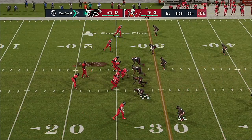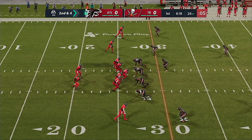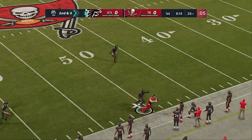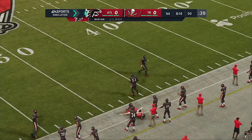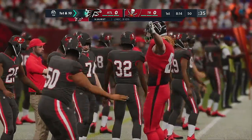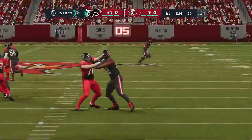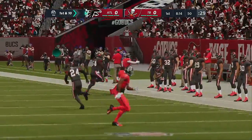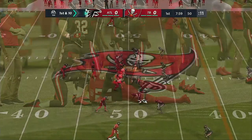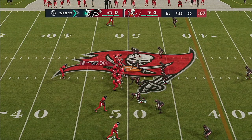From the 26, they'll line up on 2nd and 4. Out of the gun, it's Ryan. To the right side and complete to Hurst. And he's going to be out of bounds right at midfield. 23 yards the pickup there. Nice job there of utilizing his big target. And he didn't overthink it. Understands the catch radius. Understands that he knows how to use his body to keep defenders away from the ball. And puts it right out there for the nice pickup.